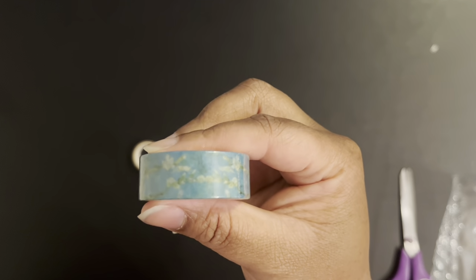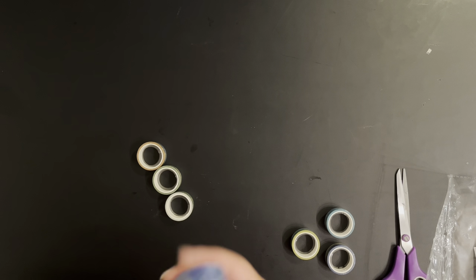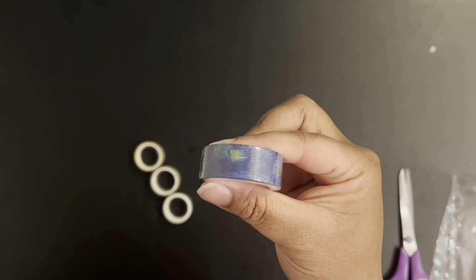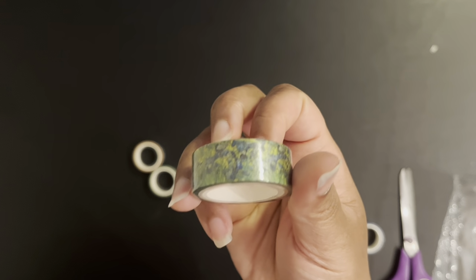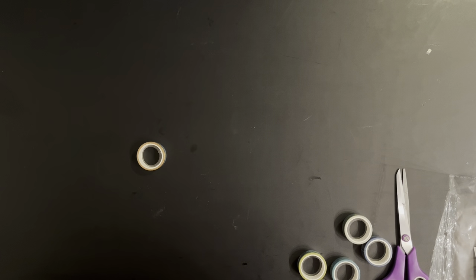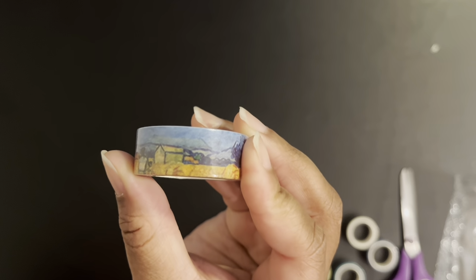So, the third one, you have to look really closely for this tape to see what it actually is. I know this one is Starry Night, so I'll use that on my Starry Night diamond painting. I wonder if there's a wheat field one, because I do have wheat fields. Oh, this is the irises. I have that diamond painting as well. Then we have this one. I can use this one on wheat fields. And then the last one is that one.